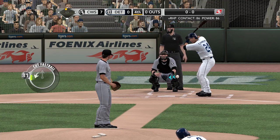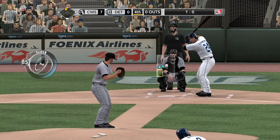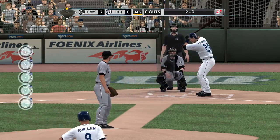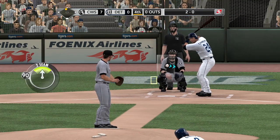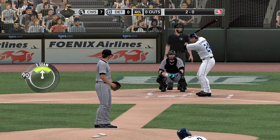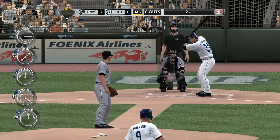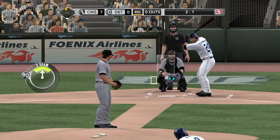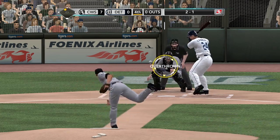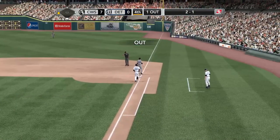And here's Miguel Cabrera — frequently walked, the most walked hitter in this division. Peavy with a 1-0 delivery — no bend on that bender, 2-0. The hitter didn't take the bait — that breaking ball down in the zone was trying to get the hitter to chase. You have to give him credit — he didn't go out of the zone for it. The 2-1 pitch — a swing and a shot towards second — so Cabrera is set down.